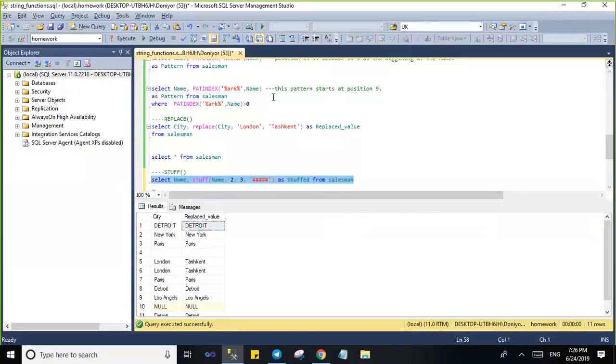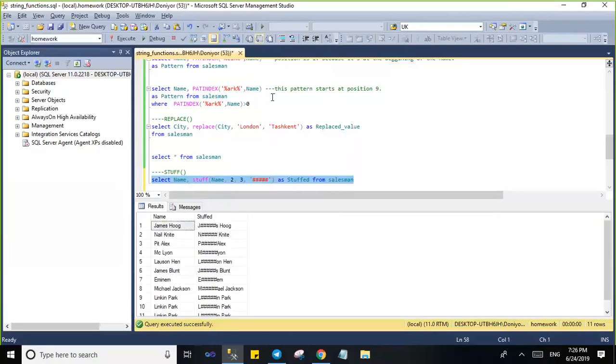Now, if you take a look at this, you see what's happening? It's starting from number 2 and taking 3 letters. In this case, James, starting from J, taking A, M, E, and removing those, and putting these 5 characters instead of those.